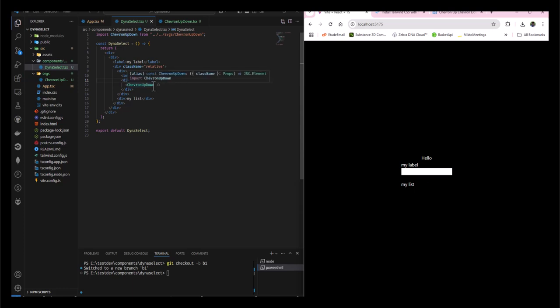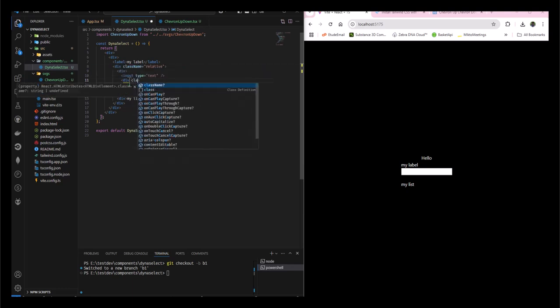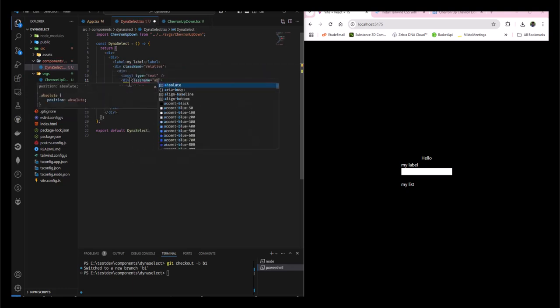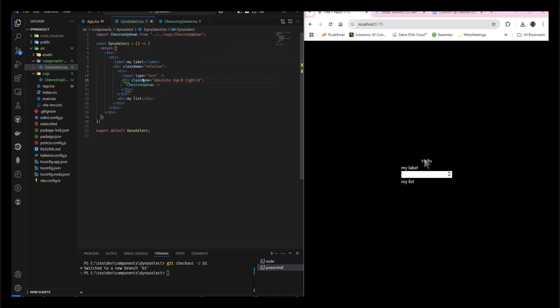But if now we come into the div that's containing him and we give it a class name of absolute. And we'll say top 0, right 0. We need to make that a capital U, capital D. Okay, he's in there, so let's give him a top of 1.